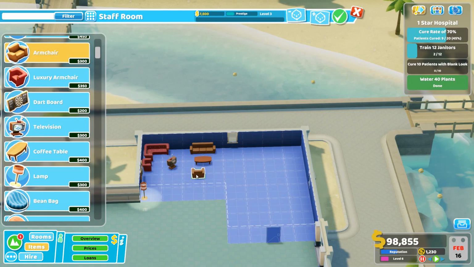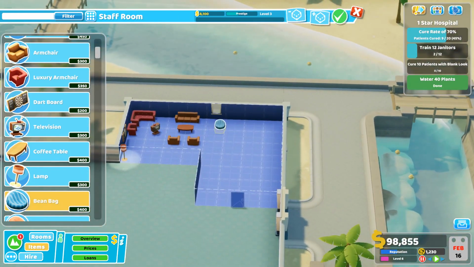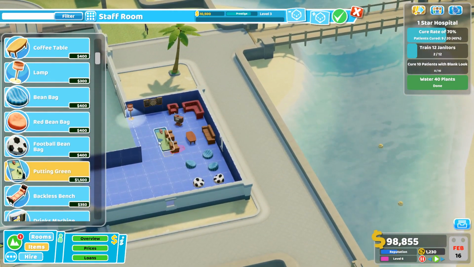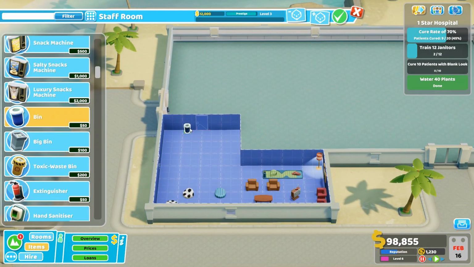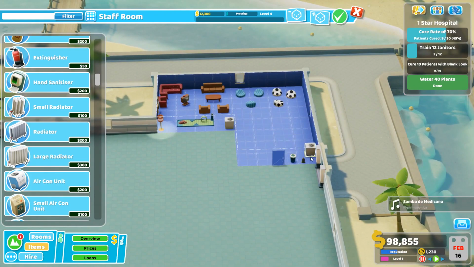I was looking for the armchairs. There we go. Armchair 1. Armchair 2. Right. Beanbags. Beanbag 1. 2. Great. Excellent. Football beanbag 1, 2, 3. Putting green. Let's get a putting green in the back here. Right, we're at level 3 prestige, which is pretty decent. Let's get the bin in. Bin. Fire extinguisher. Large aircon unit. Hopefully it goes there. Another one there.